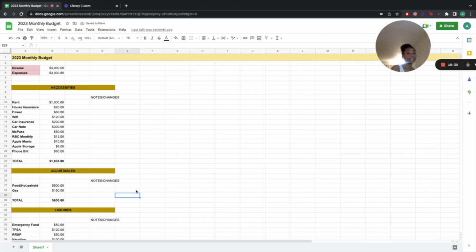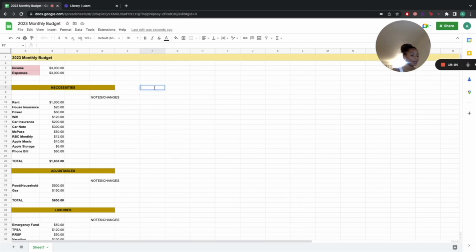A lot of people will leave their budgets like this, but I like to keep track of how much I've spent in a month and at the end of the year, how much I've also spent on different things. And this is because, say my rent is $1,000 right now. In March, if my landlord says my rent is going up to $1,400, I want to be able to see that, oh, it was in March that my rent went up to $1,400. So this is how I do that.